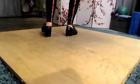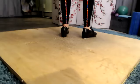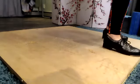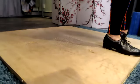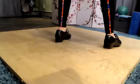You do it twice. Ball change. You do it twice, but the end, it ends with a ball change.